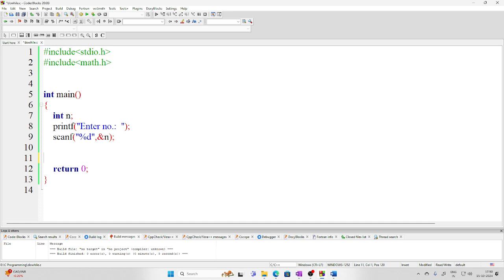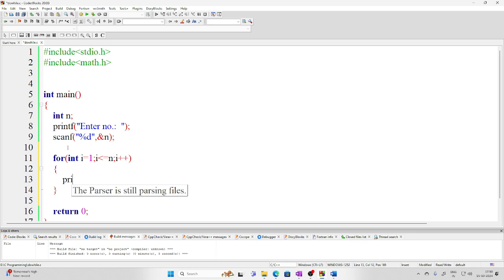Let's say I'm declaring one variable n and taking it from the keyboard, and then using for loop: for int i starting with 1, i less than or equal to n, and then i plus plus. Then this sum, where is sum?